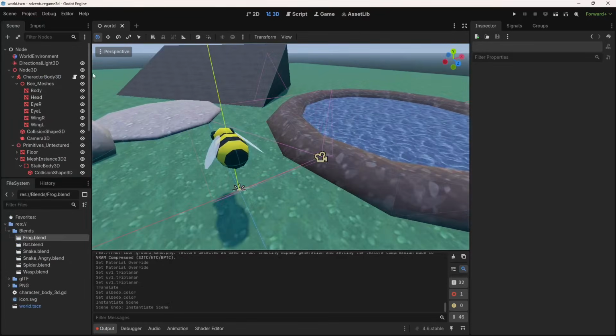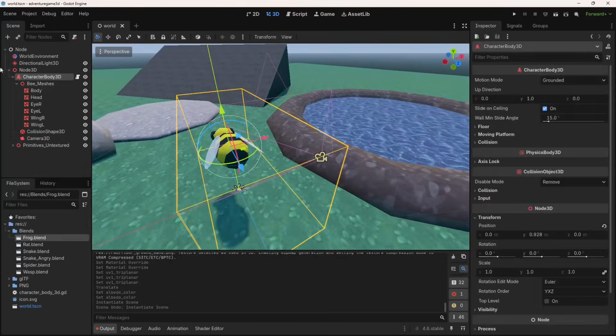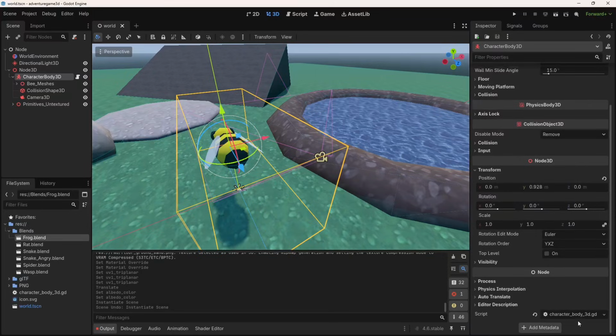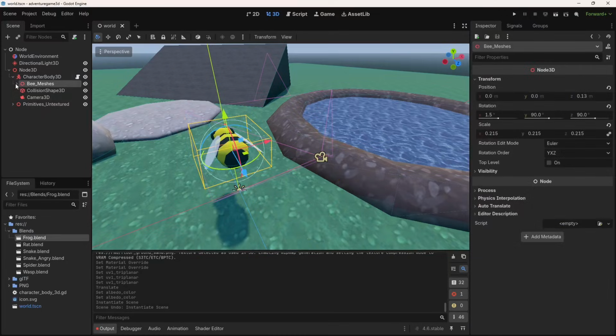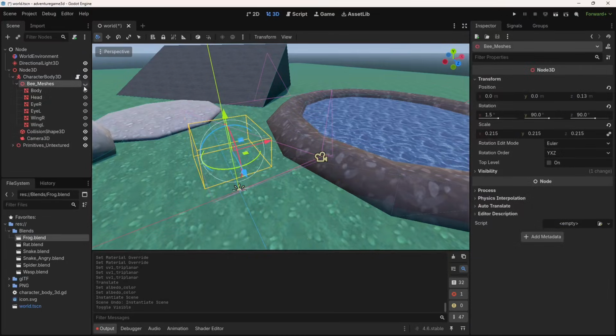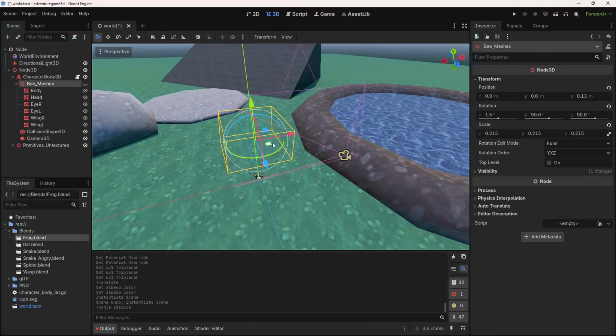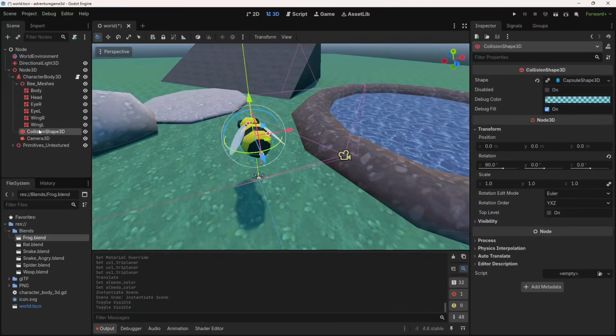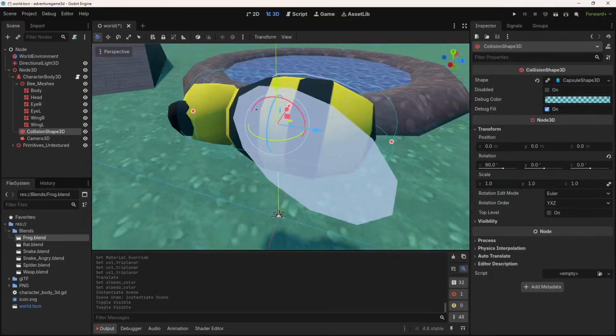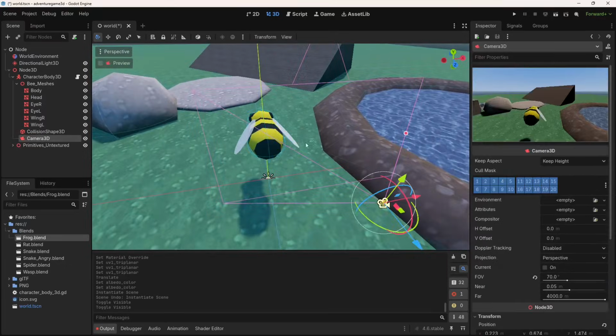So next up, let's come back up to the player. Remember, the player right now under my hierarchy, this is the character body. So this is what's doing the work of actually moving around when we press the buttons. This is containing all of the meshes for the bee. So if I toggle that and change its visibility, you can see that it's completely disappeared. It will actually still move around. There's just not going to be any visual indication if it doesn't have a mesh. And then we have its collision shape, which is just that little cylinder, and the camera that's following it.